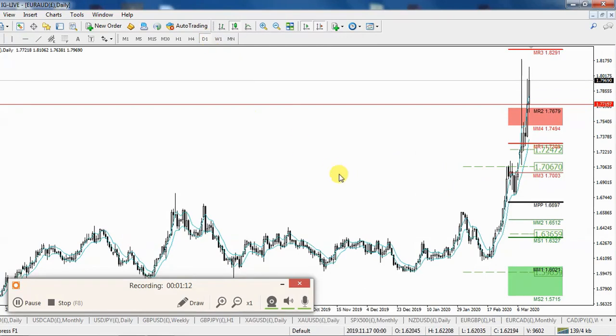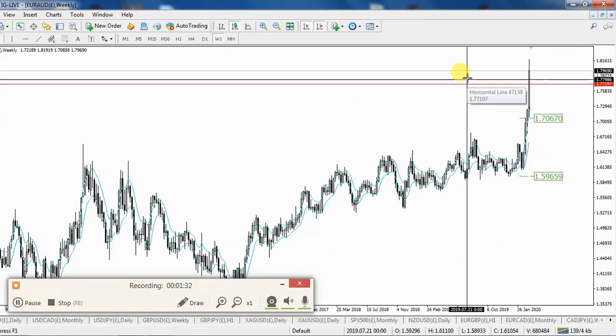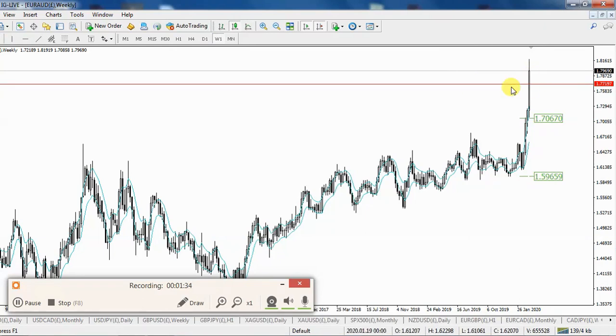We got here. Let's look at the daily chart. So on the daily chart, it will be down to this level, which pretty much will cover this candle, but it won't look as good on the daily time frame. But if we look at the higher time frame, it will be fine. That will be only just about a quarter of this candle, which is fine for the long term.